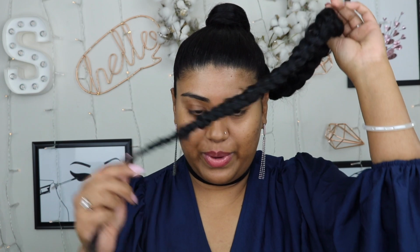I really wanted to try this hair out because it's been a trend now and it looks so pretty, so I wasn't sure if I'd be able to pull it off, but yeah, let me know in the comments how I did. If you guys like it, look at that, it's a full braid, it goes all the way down. I could literally wrap myself around and come back over. But yeah, so that is that.